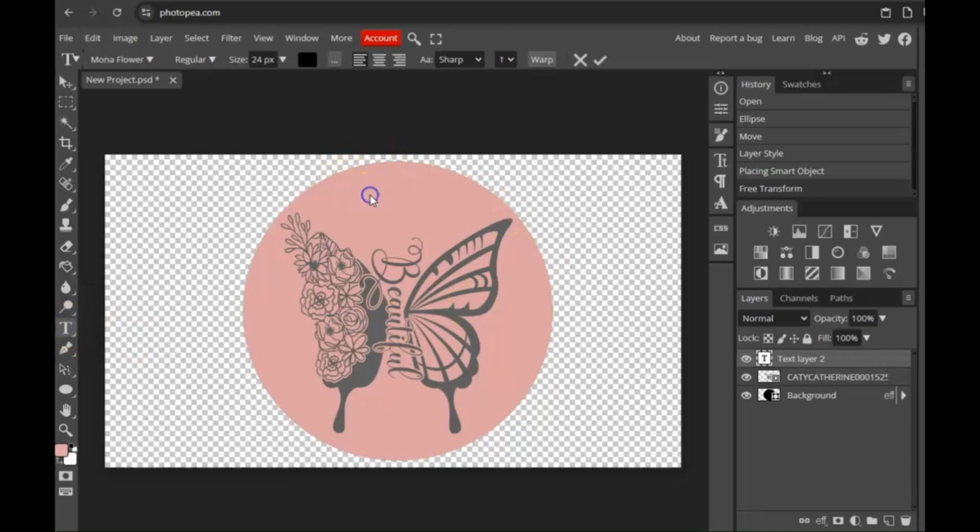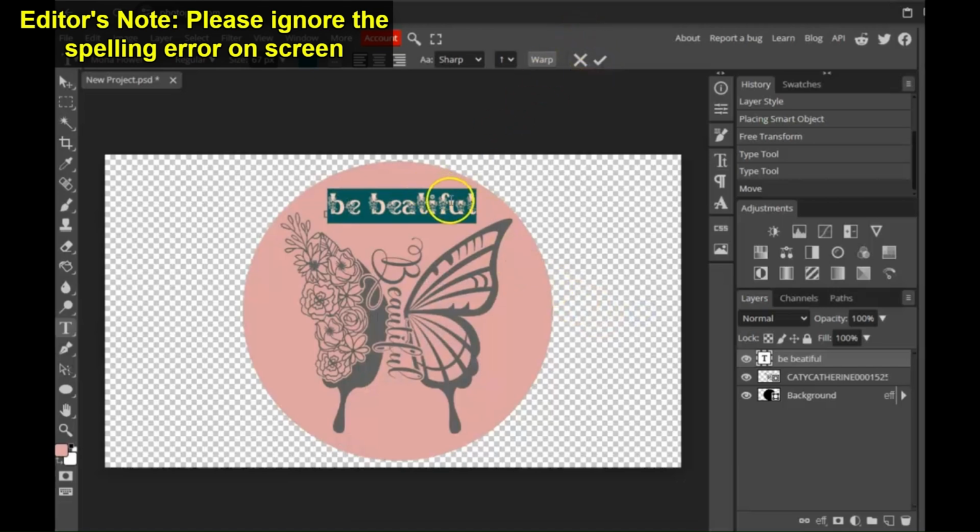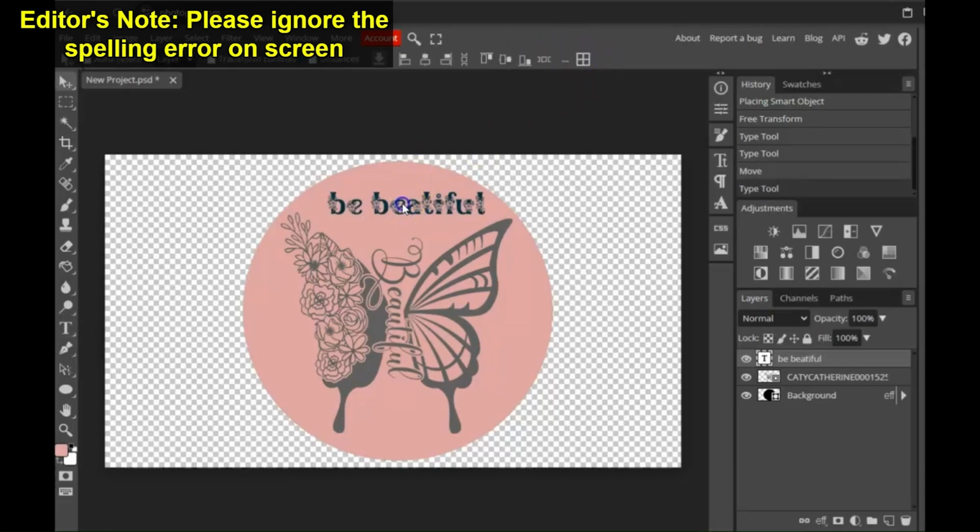And then just simply let's add the text. Just change the color for the text. Here is my text with the same font that I've already imported from Creative Fabrica. I have another video dedicated for fonts. You can watch that video to learn all about font.